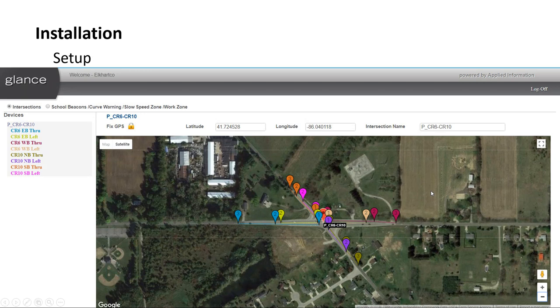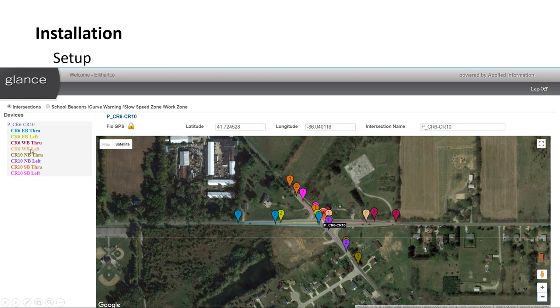Once you get it in the software side, you set up, and this is what the intersection looks like. Gas station's here now, wasn't it? This picture was taken. You set up each of these lines, and each of these data points is showing a different movement. This would be like your eastbound through movement. The lime colored one here would be your eastbound left turn. And so you delineate where the center of the lane is, and then you tell it what movement that is.